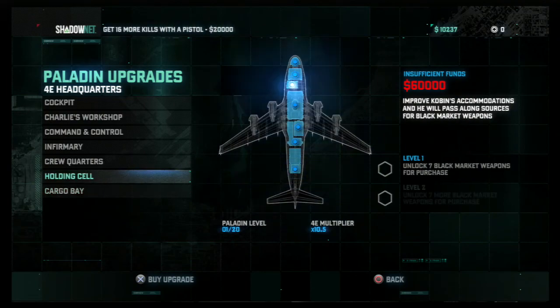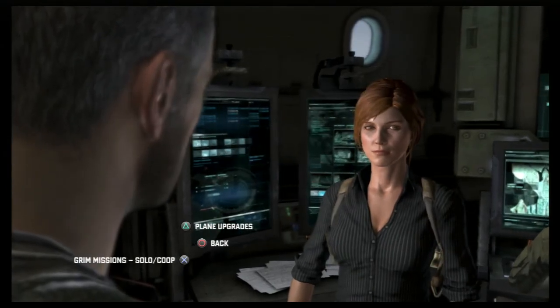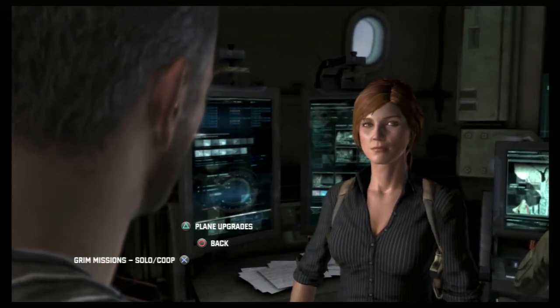Looking to see what we can do to our airplane here, and I think we want to maybe do a side mission, get some cash, and maybe unlock some black market items. So, Grimm's missions. Let's try a Grimm mission, co-op.